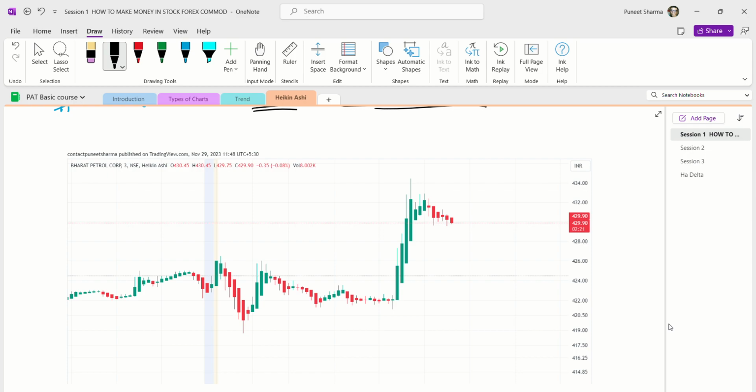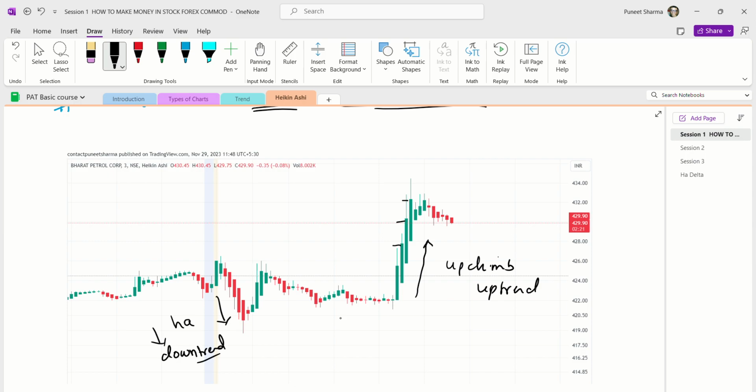And what is the trend in a Heikin Ashi chart? Let us look at a trend in a Heikin Ashi chart. This is a Heikin Ashi chart, and you see the prices have climbed up. There is one candle after another candle. Each candle is opening, closing at a higher level than the previous candle. So we will say that the candles of Heikin Ashi are up climbing here, or it is an uptrend here. Similarly, each candle is closing lower than the previous candle. We will say that Heikin Ashi candles are in a downtrend here.